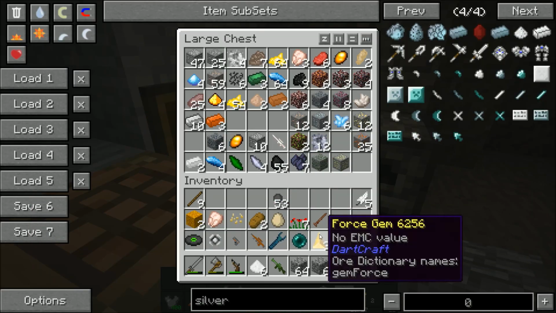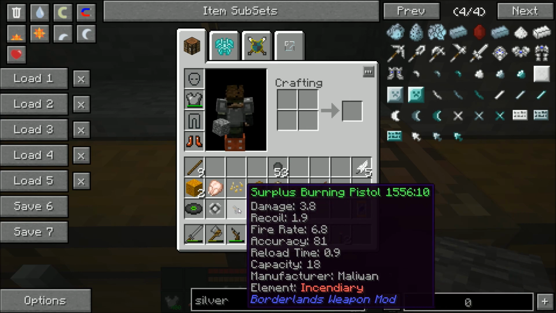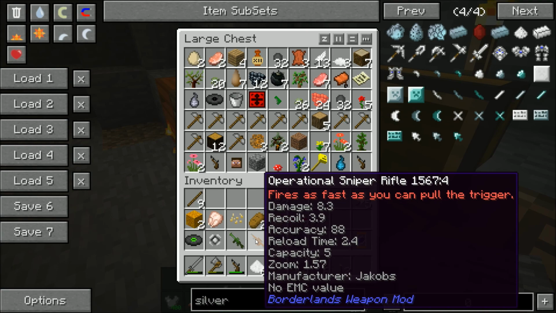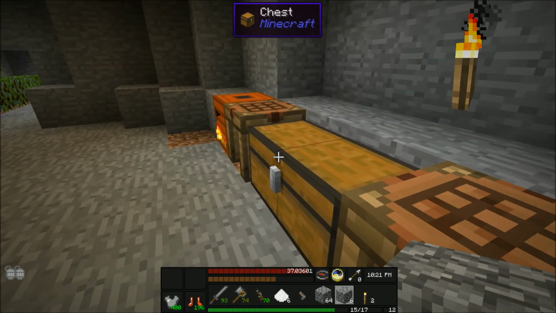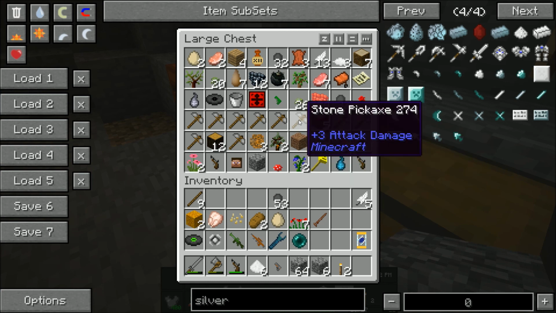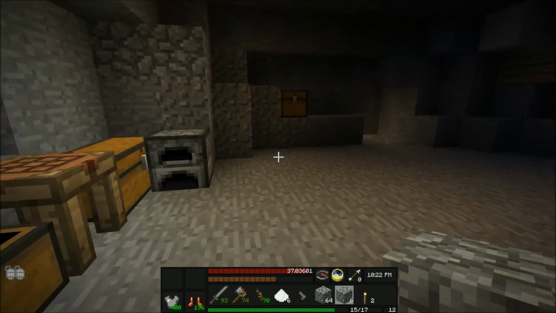Are force gems any good? Yeah, we need those. Those are really important. Oh, another sniper rifle. Ooh, a burning pistol. Ooh, I found yellowrite. That'll come in handy later. Yeah, that's what we need to make the big reactor. Definitely. And then my pick broke. Okay. And we need more chests. Yeah, we do.